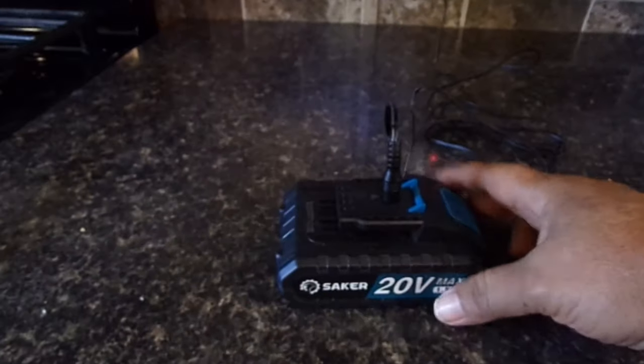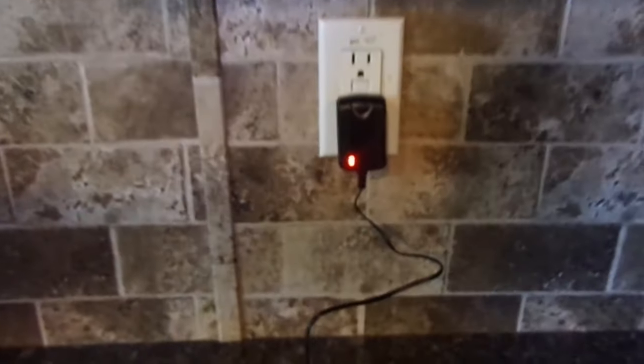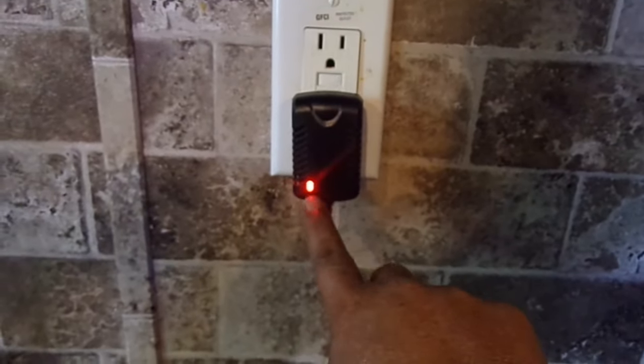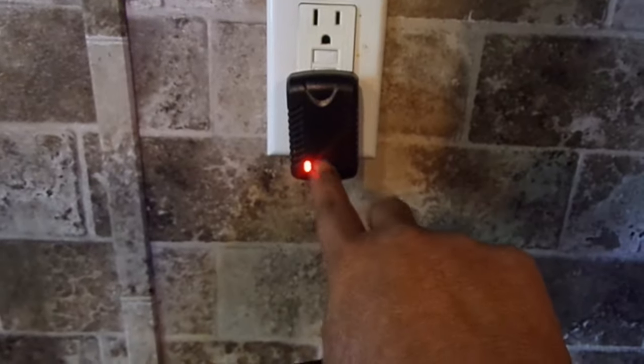Okay, so I am charging the 20-volt battery. As you can see here, it's being charged right now. It is red. When it's fully charged, it will turn green.